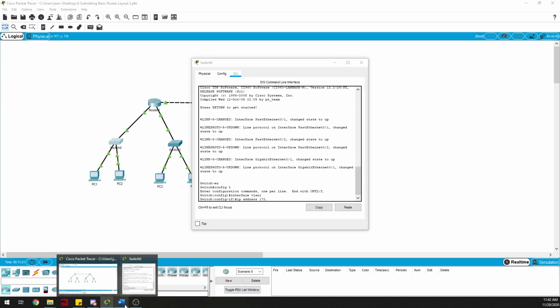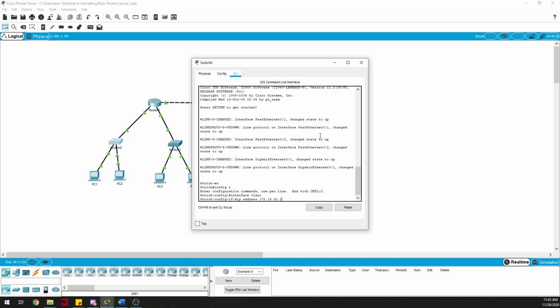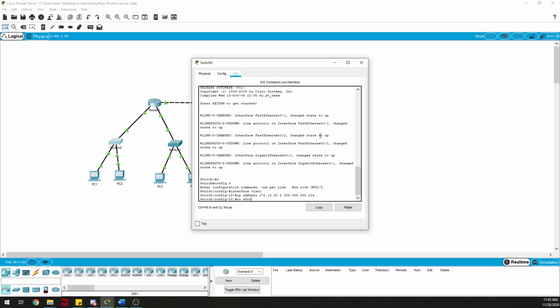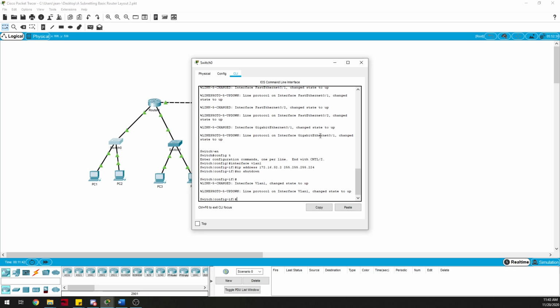I wish you could copy paste stuff. I'm just going to throw this on my second monitor. 172.16.32, and since we used 1 on the router, the second one would be 2. Then don't forget to give it the subnet mask, 224. No shutdown command. All good.